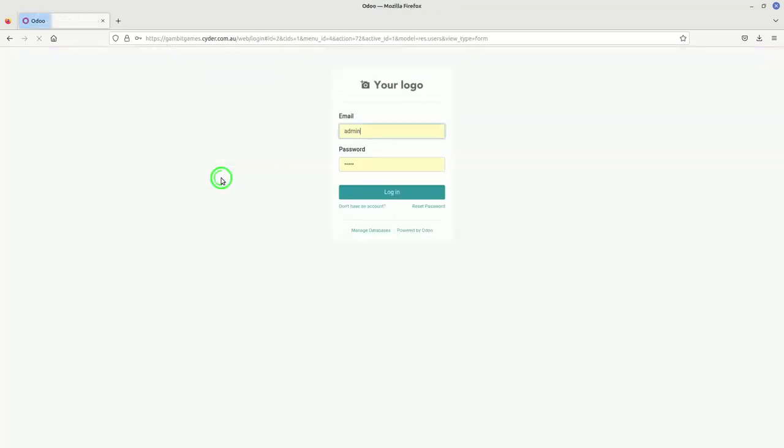and change, and again it logs me out. Now I should still have that username in the clipboard, and now I'll log in with the new password. Log in.